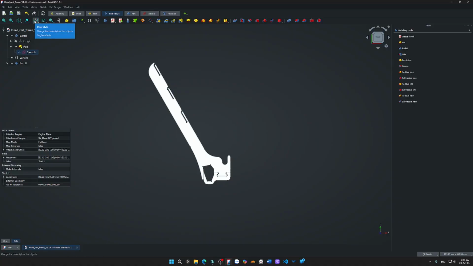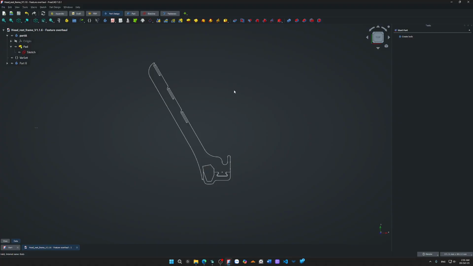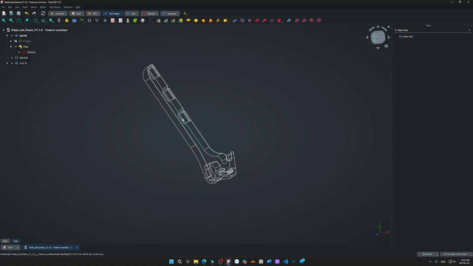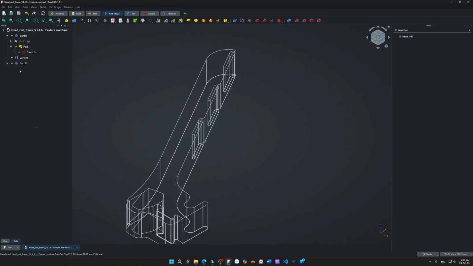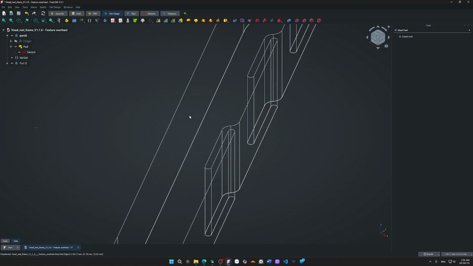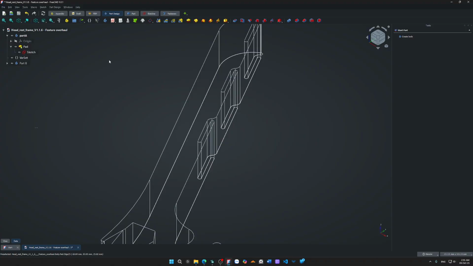Now I want to try my new skill: V3, V and number 3, turn it into wireframe mode, which is so cool. Look at this. So part A, part B, and of course I cannot select any faces within this mode. So how do I turn it back? So V1, V2, V3, alright.